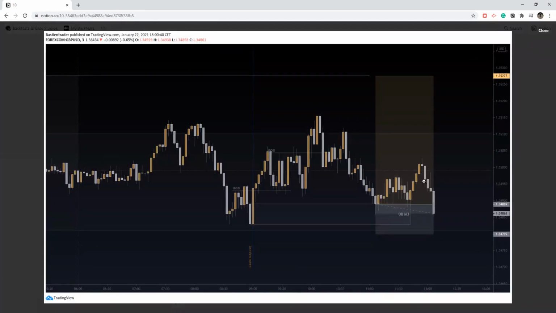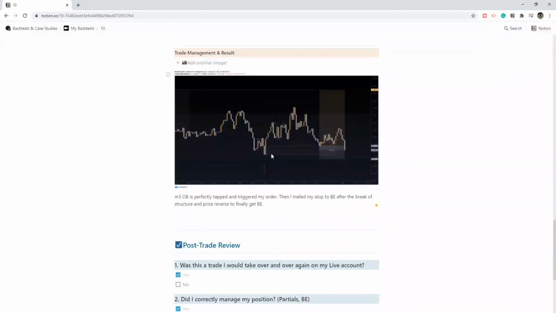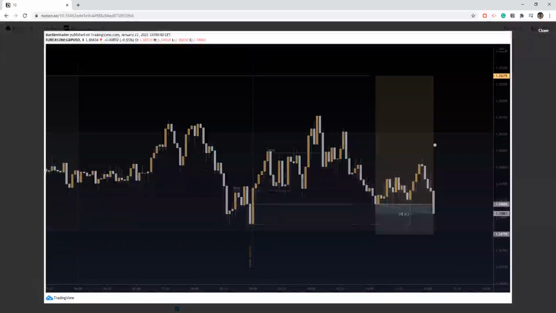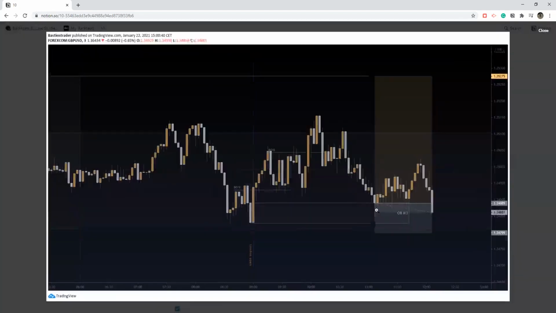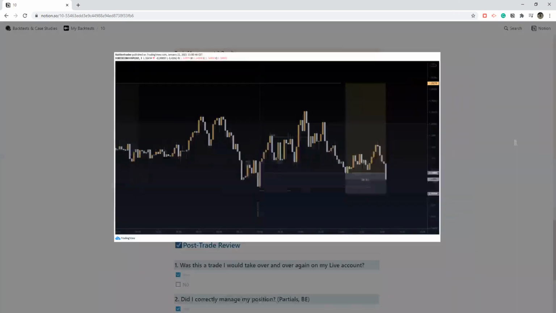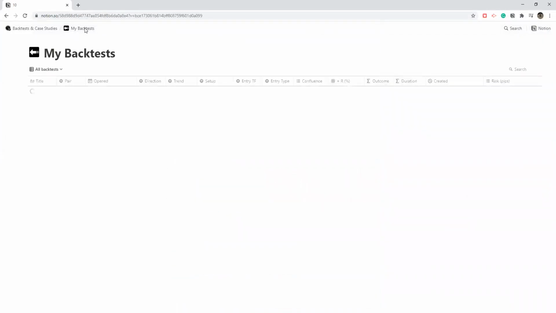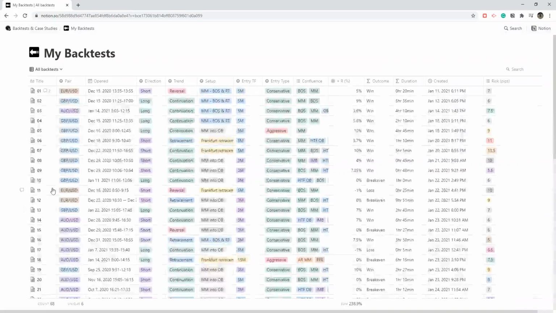So this is your structure. It broke and then you went break even. I'm really curious to see the result if it actually faked below those lows right there and then reversed. But yeah, in terms of management, you can definitely be more patient with it and don't rush to secure, because it can definitely come back again to maybe stop out those lows that were created and then go. And you would be really feeling bad if the market taps you out and then goes to take profit. But yes, I'm really curious right now to see what happened. But yeah, I'm happy you went out at break even. So let's jump on to the next one.